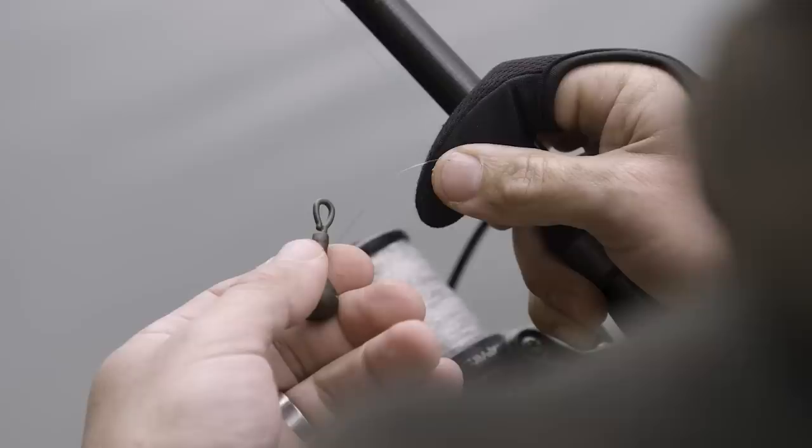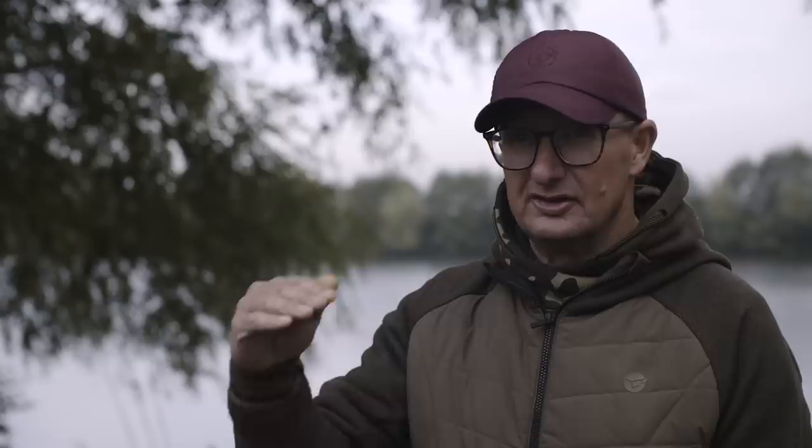I'm putting quarter of an ounce back leads on — really light ones. Clip them on, slide them out as far as you can, then open the bail arm and let them drop as straight as possible. With them being out that distance there's less of an angle in the line, so when you do get a take the fish can't move very far until it hits that solid clutch. I do that in the daytime when I can be on the rod straight away. At night I probably won't, because I want to get a little bit more indication and I don't want the fish to move at all at night.